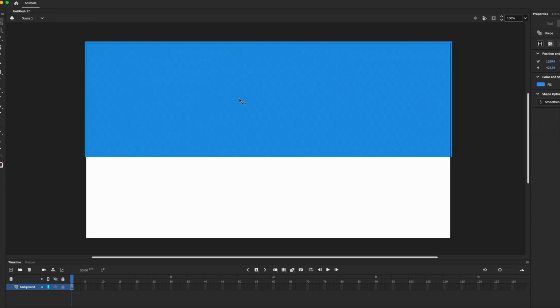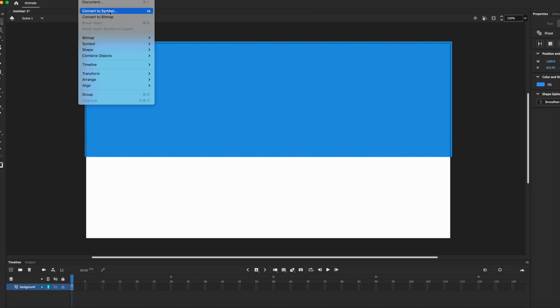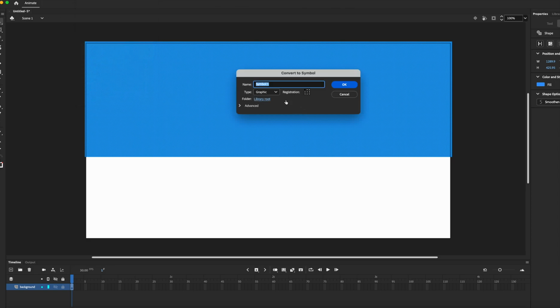Now, once we created our sky and trimmed it, we're going to draw a big selection box over the entire thing, and go up to Modify, Convert to Symbol, which is F8, and convert this to a graphic symbol. Remember from class, you have 3 possible symbols: a movie clip, which is a grouped object that has animation inside of it, a graphic that is just a grouped object, and a button, which is a graphic that can have behavioral commands like clicking and pressing, just like a button on a website.